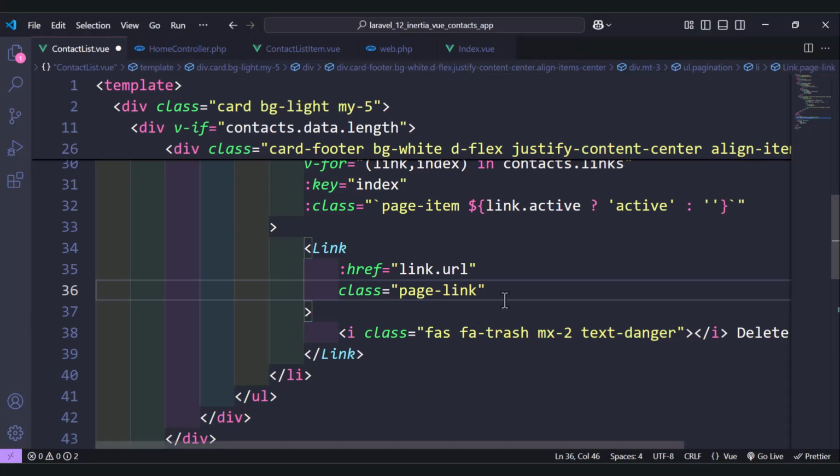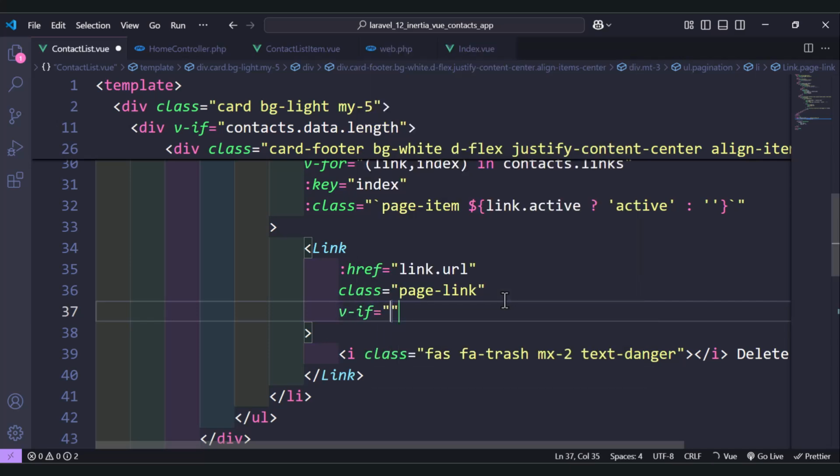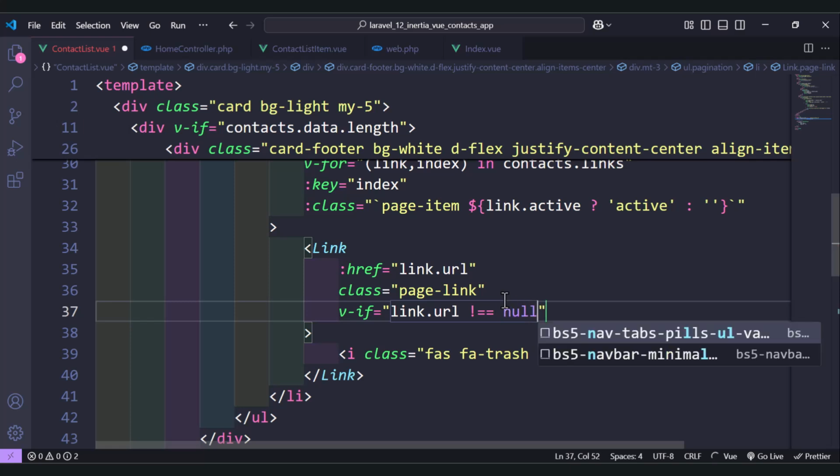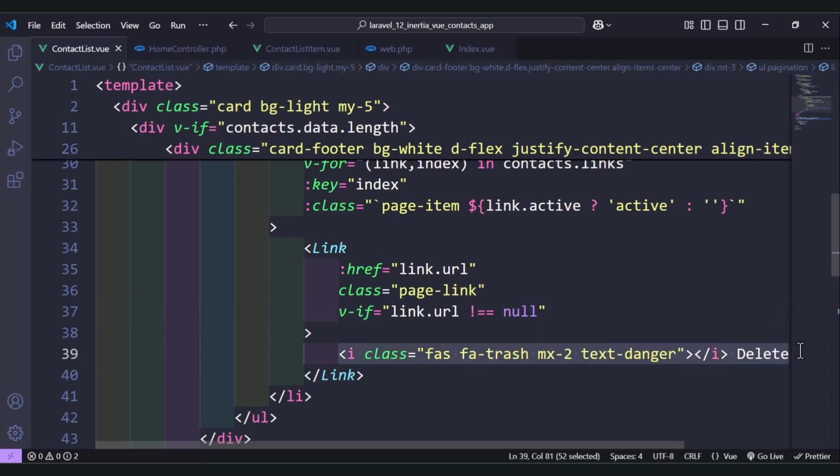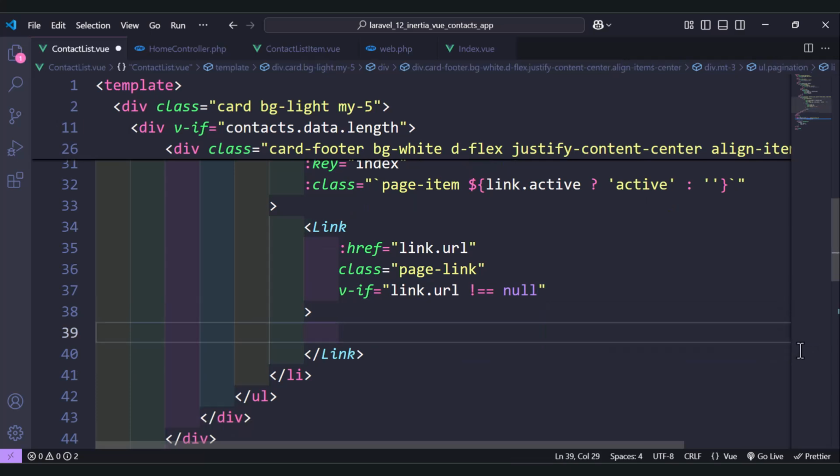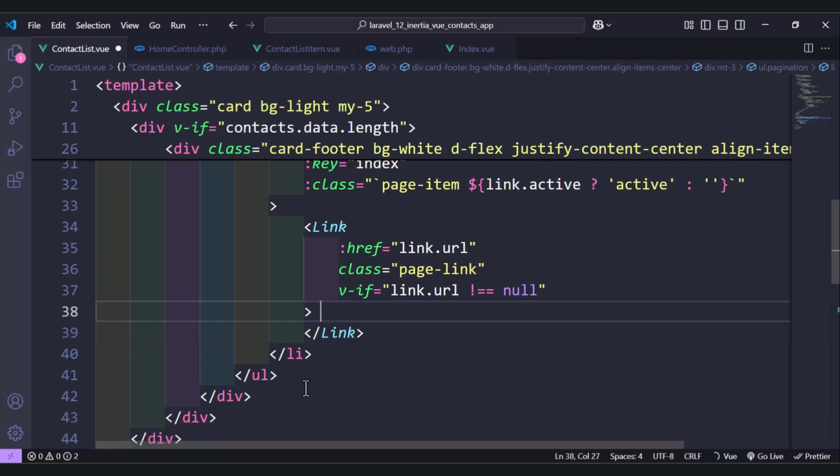Okay, and to do that, let's add here v-if, and we check if link.url is not null. Okay, so save, and what else do we need? So here inside the link, we don't need to add anything, just keep it empty. So let's save and see what we have here.